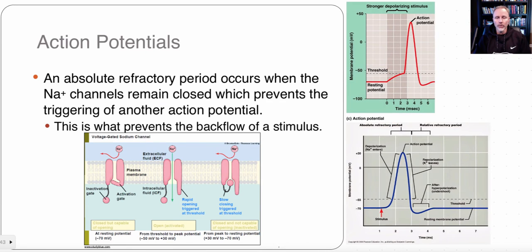And those action potentials being able to go very rapidly is what enables us to do the things that we do on a normal basis. If you think about it, if someone throws something to you, all of the coordination that has to go into either catching it or getting out of the way of it happens because of the rapid conduction of that nerve impulse, that stimulus that you're seeing.